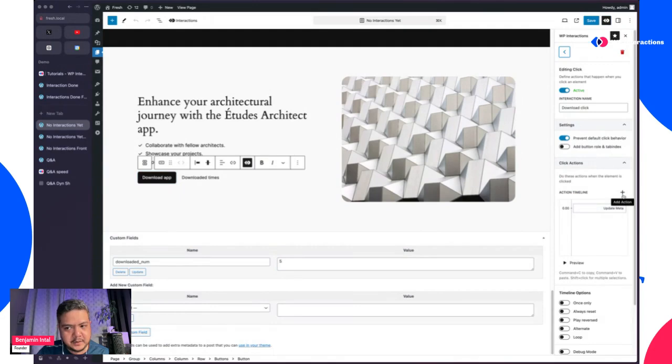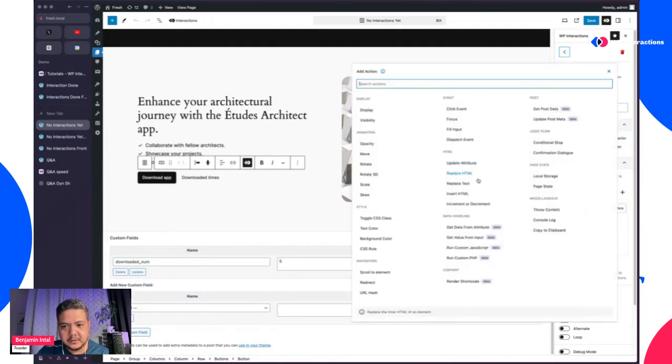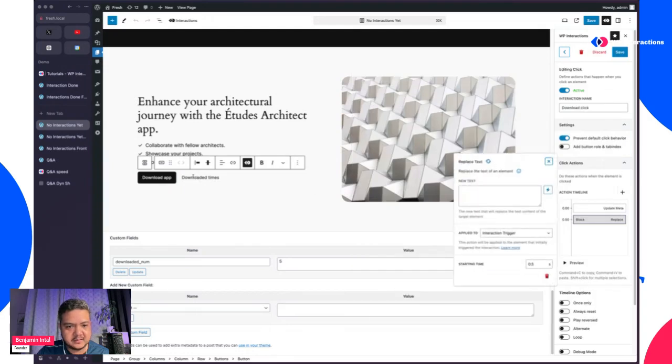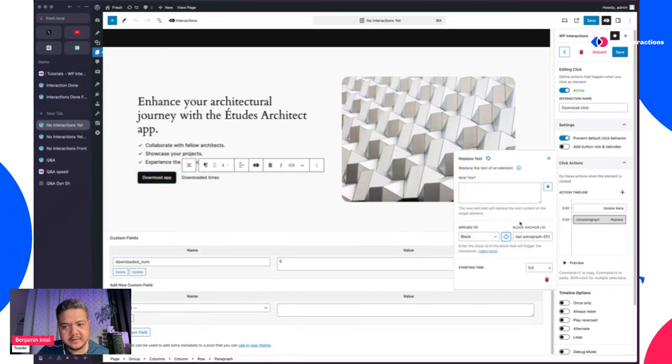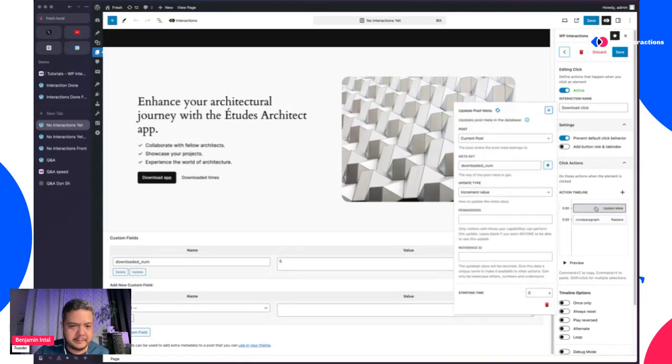Right after updating the meta, what you want to do is replace the text here. So we want to select that paragraph and update it. But with what value, right? In the update meta action, you have here what we call a reference ID.